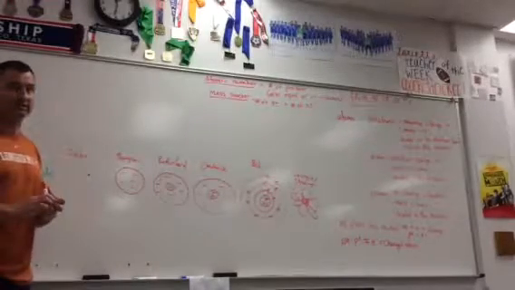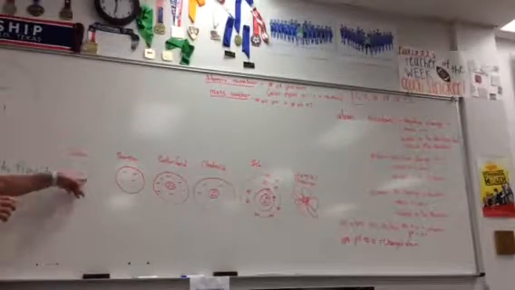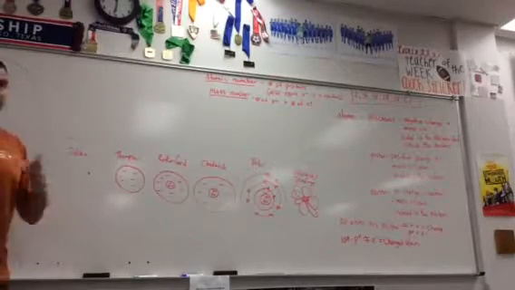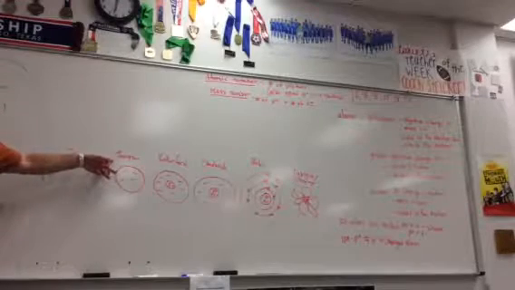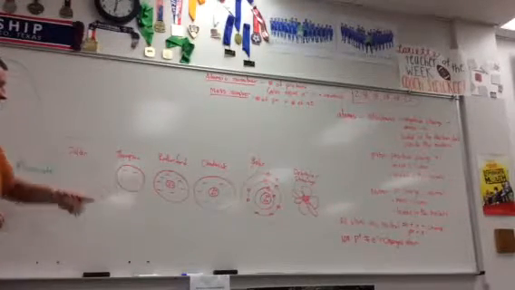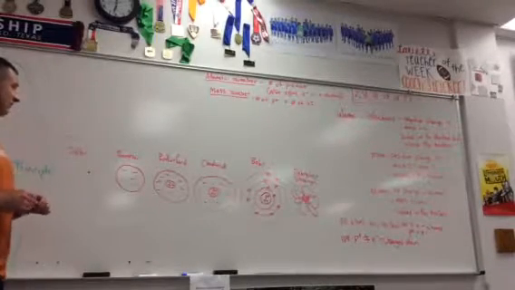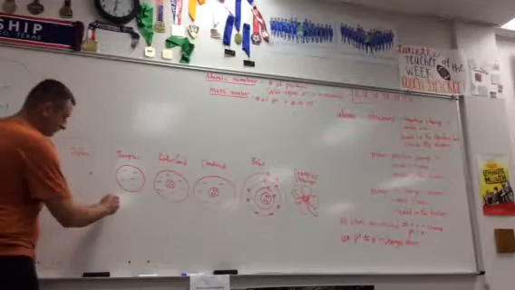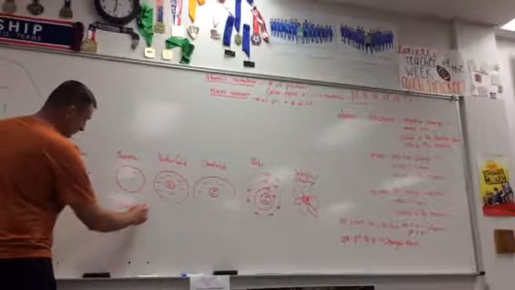Dalton's four postulates, which we covered the other day, were about what he said about the atom, but his model was just a dot because he knew that there was a building block making up things. So his model was just like a dot. Thomson came along, J.J. Thomson, and he discovered the electron, and he did it with his cathode ray experiment. The cathode ray experiment goes with him, and there's an example of that on Schoology.